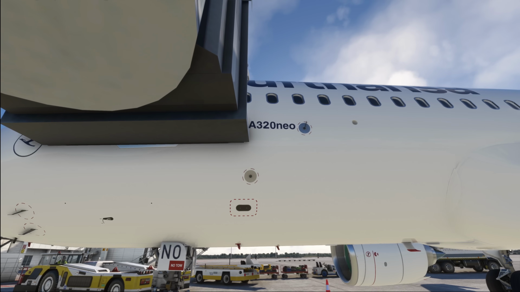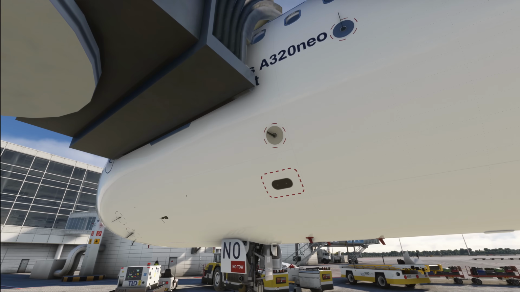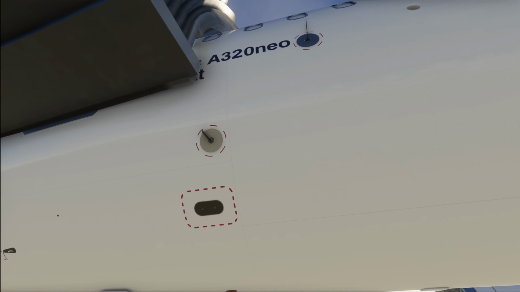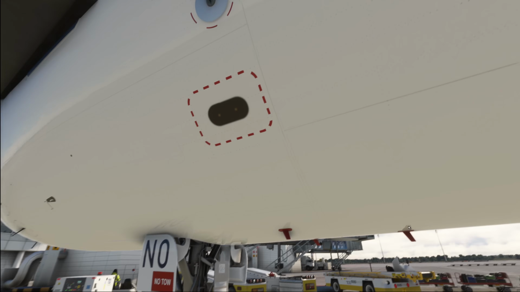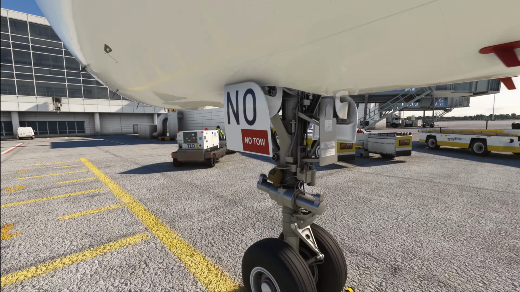And generally there will be a couple of probes on the side of the airplane, like over here. A couple of examples of what all these things are. Over here we've got an AOA sensor that is basically hanging in the wind, and that's moved up and down in order to determine the angle of attack. Over here we've got static ports, and then we are moving around the airplane to the nose wheel.